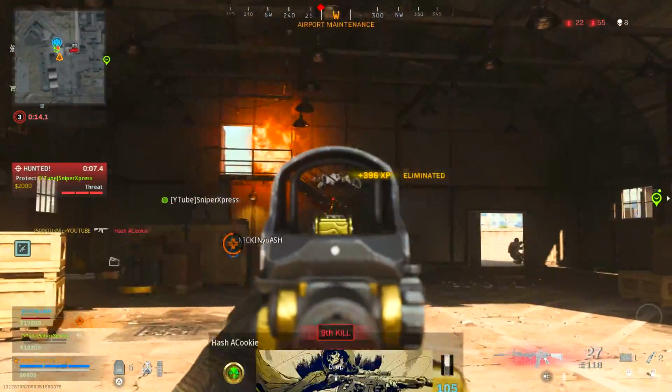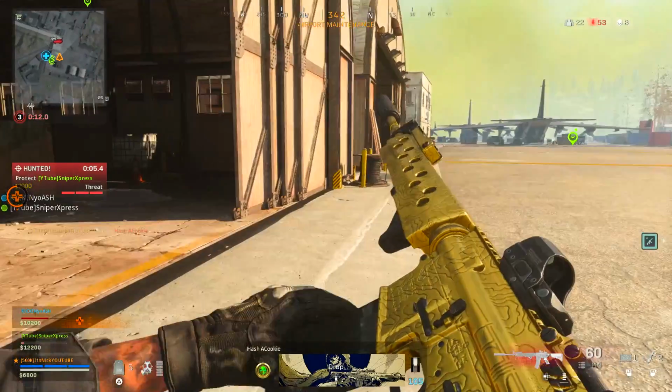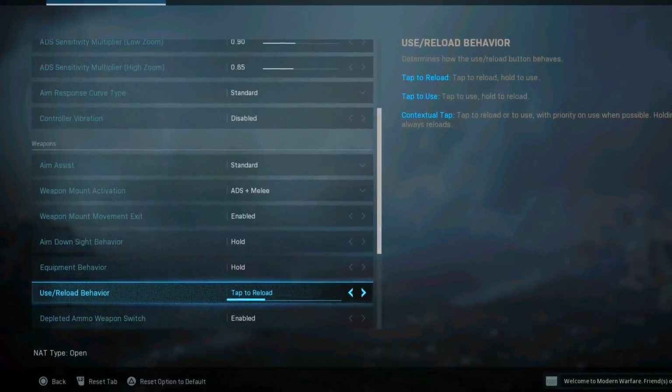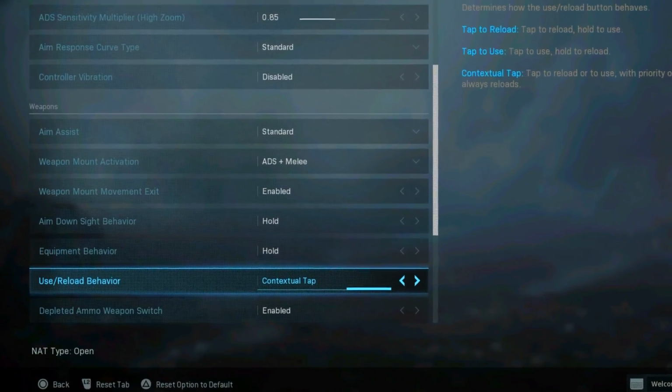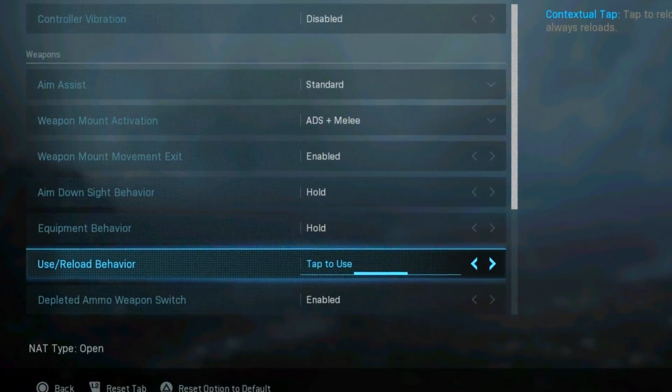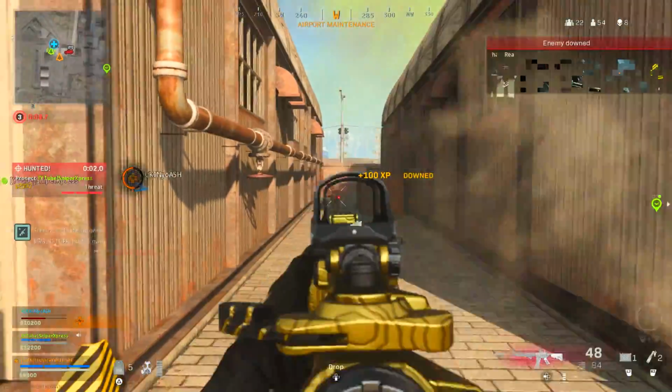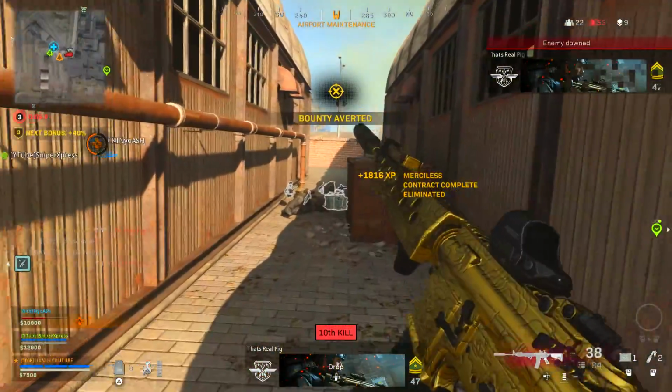So the next setting that I really like that they added is the use and reload behavior. I set this to contextual tap. This means that you tap to reload a gun, you tap to pick up stuff, you tap to open crates or chests, and all that kind of stuff. And it's really good to have. It's really fast. It makes it so much faster to loot and all that kind of stuff.